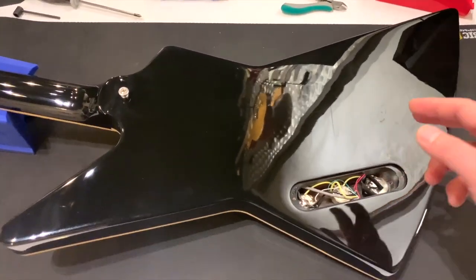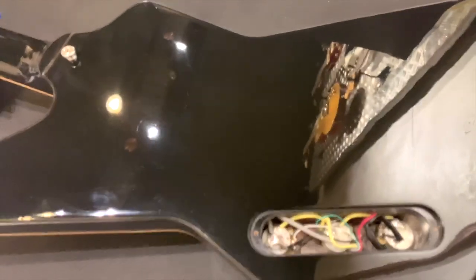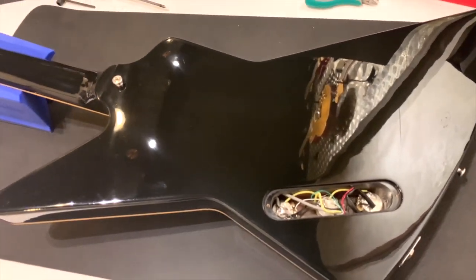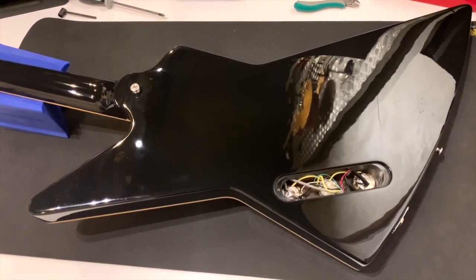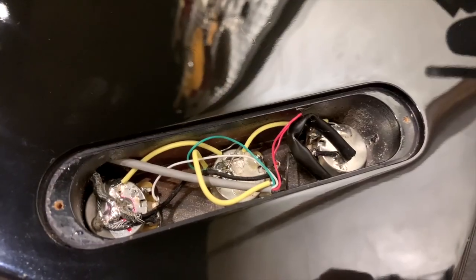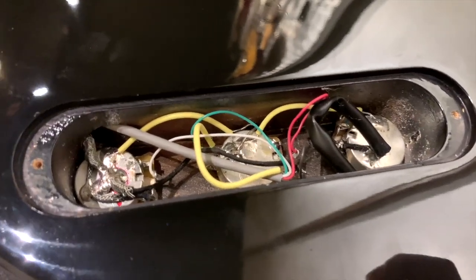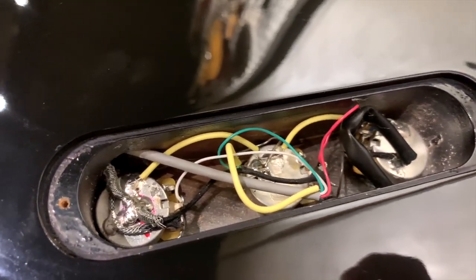Black finishes, of course, are scratch magnets. This guitar being mint, even in this condition, you can see a lot of scratches at a certain angle. Nothing you can really do. You can use some guitar polish, some guitar wax to make them less visible, but they're always going to be there, so live with it. Electronics cavity seems to be a mess, like most Gibsons, even the high-end ones.